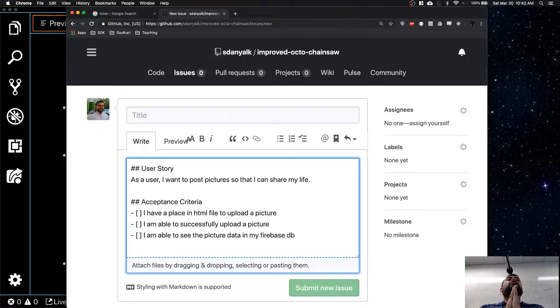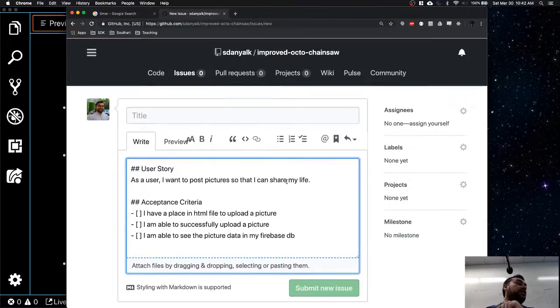How do I ensure that this picture has been uploaded successfully? The best way is go to your backend and see if the picture is actually present in your Firebase. So if I'm able to complete this, I can say, okay, this particular task is complete. So this is how the template goes.